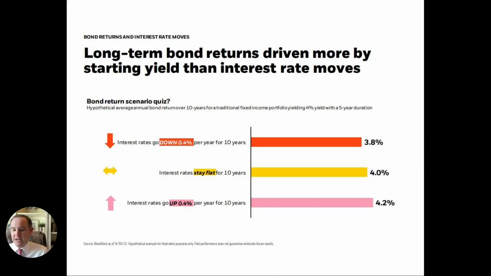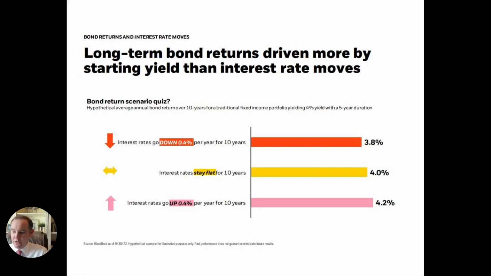So in the scenario we're in today, if you were to own a bond that had a 4% yield and interest rates go up to 5%, immediately it looks like your portfolio has gone down in value. And so people look at that and go, oh my God, my bonds are getting crushed. Why would I own this bond? Well, the reality is, if you own that bond over that 5 years, you're going to get your 4%. And we would actually like to see higher interest rates because as that cash flow comes off, we're reinvesting it at higher and higher rates.